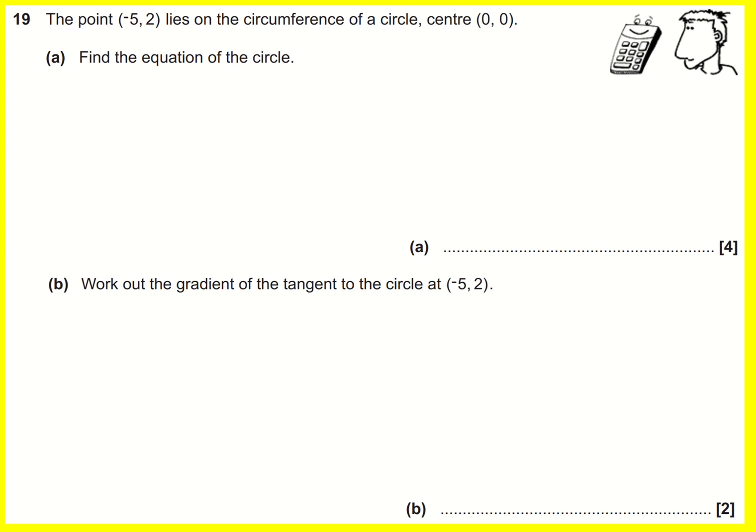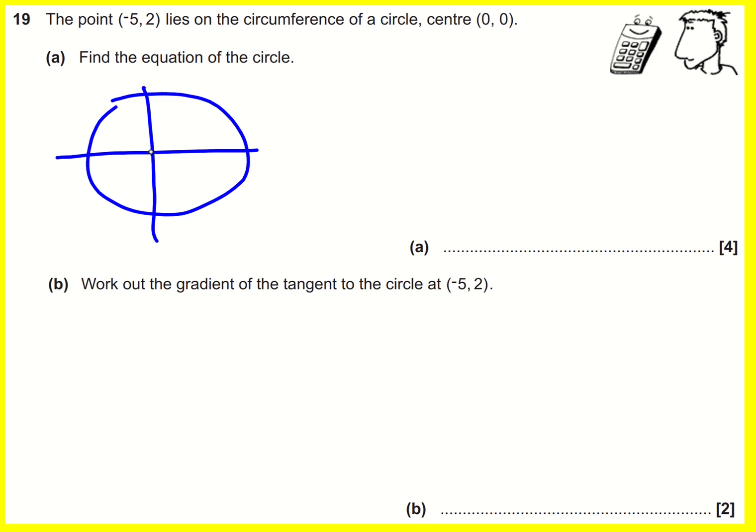We're given a point that lies on a circle with center 0, 0, and we're asked to find the equation. So let's just sketch out a general circle centered at the origin. You either know the equation or you don't, probably at this point, but I'm going to derive it. If I pick a general point x, y, then I can draw a line going to it, and that line is the radius. But how far have I gone along?